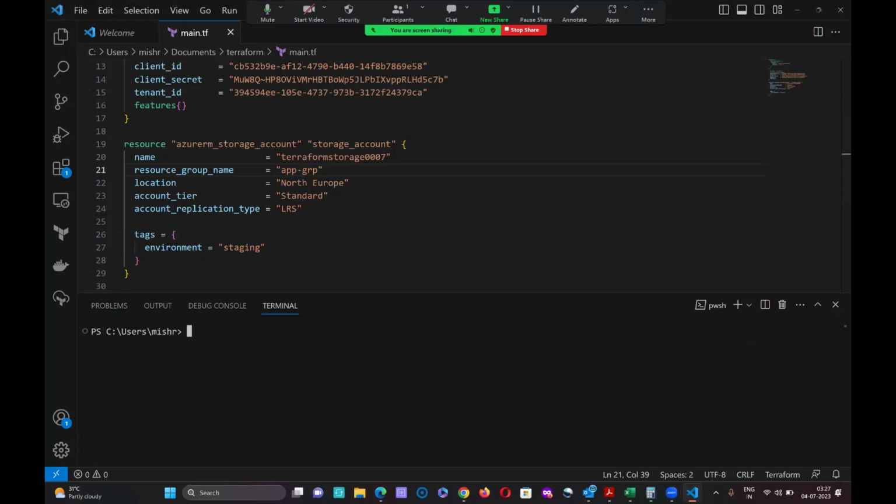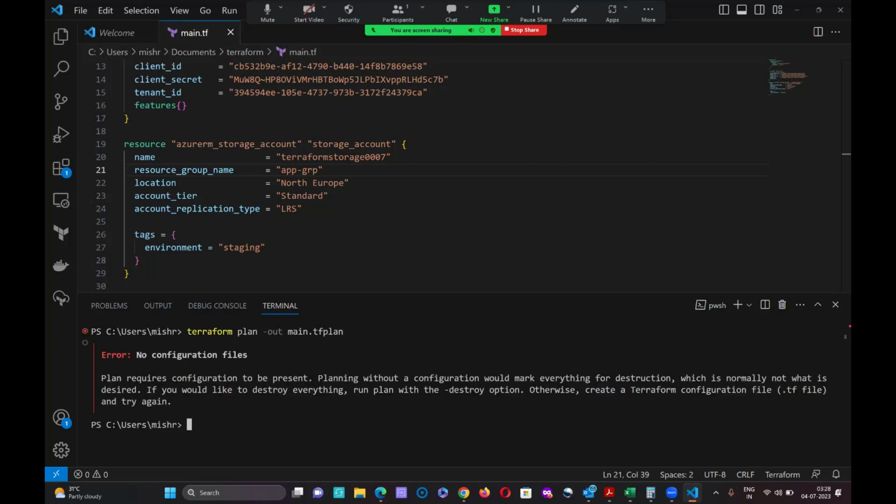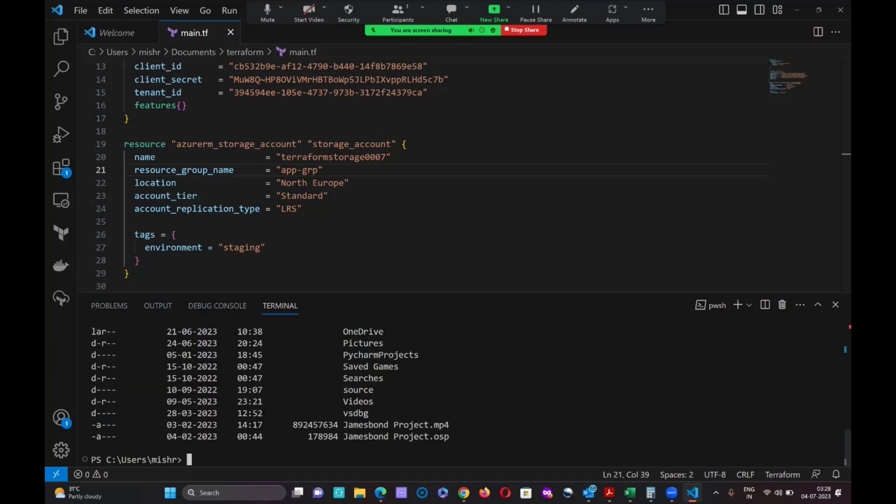For that, let's run the Terraform plan command, with hyphen out main.tf plan.